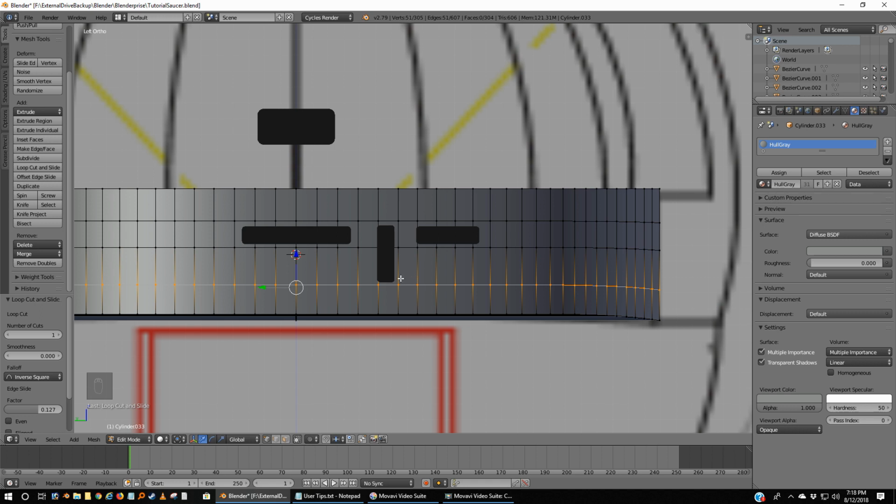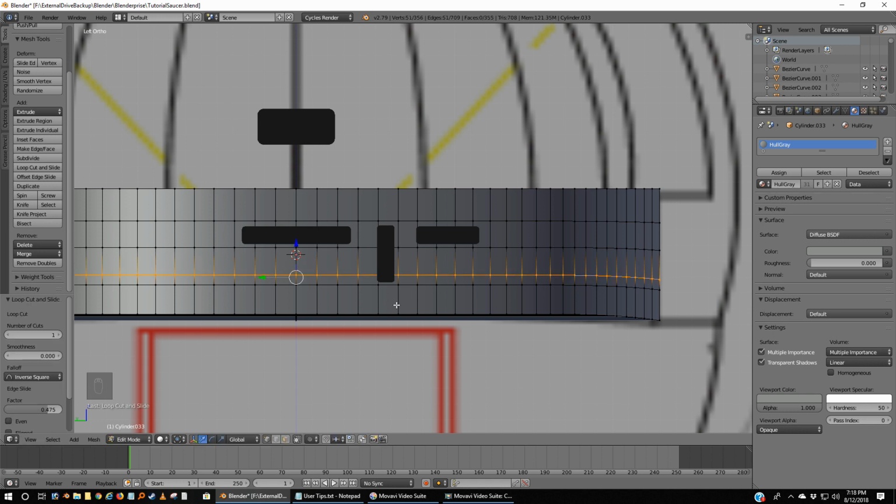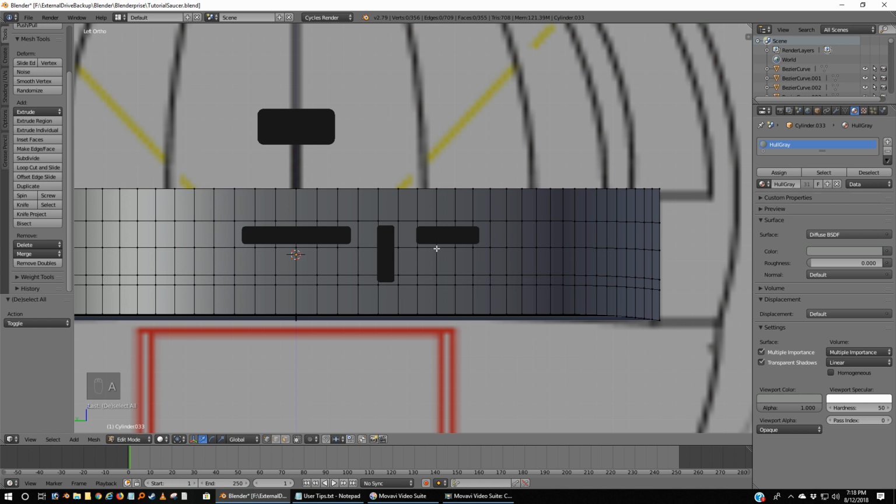Now, normally I put a line right here as well, so what the heck. And I'm going to be that nuts. I might as well put one somewhere around here. I could do one more here. Okay, so now I've got these lined up fairly well.